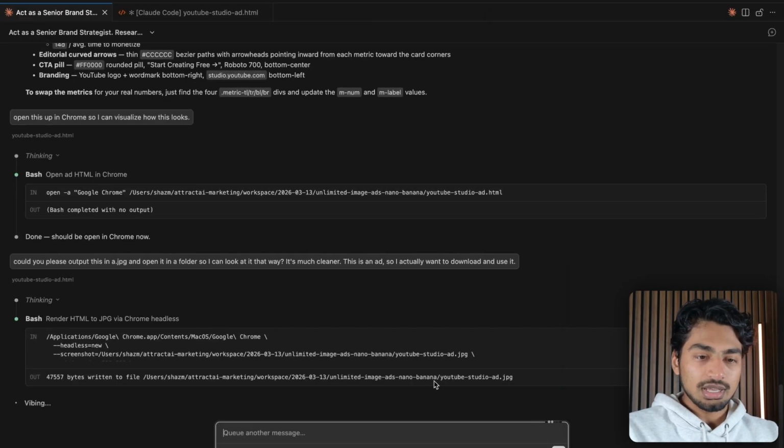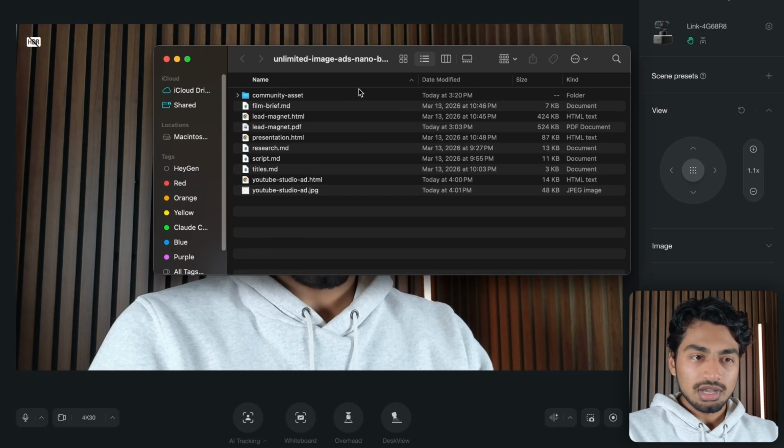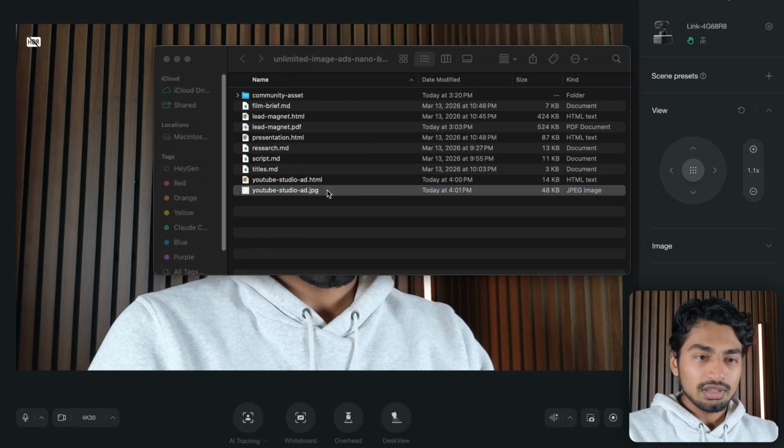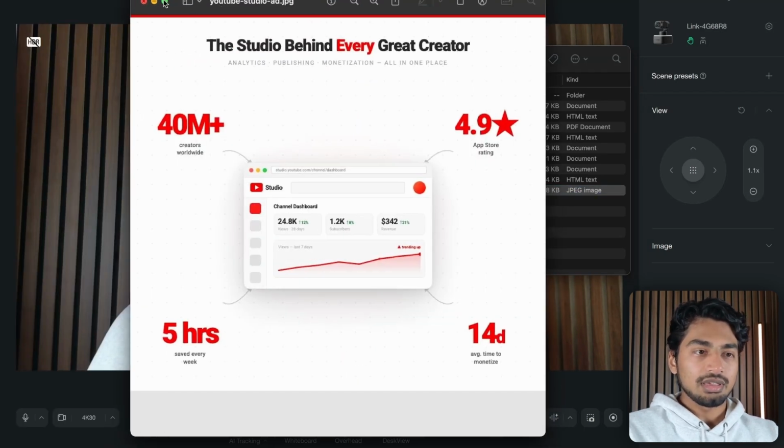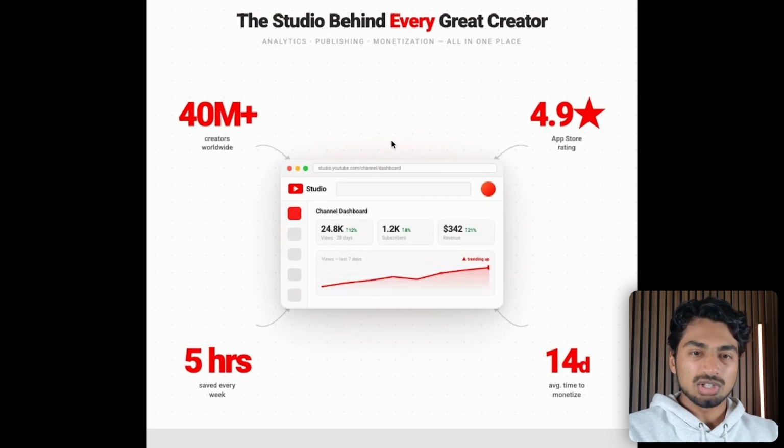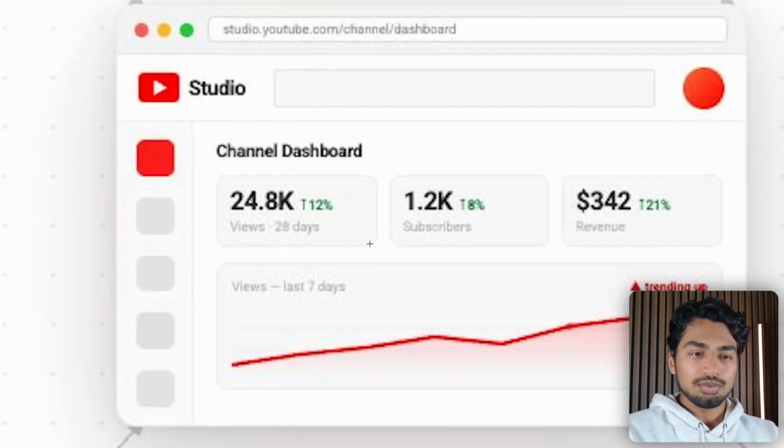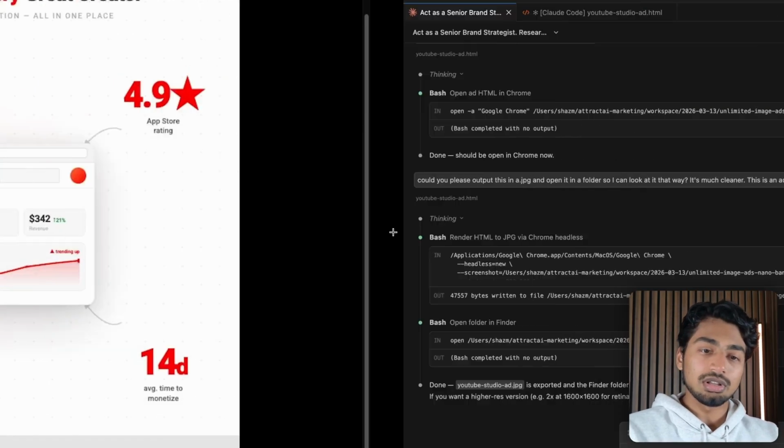Now it's going to use Banana. It's going to open this up. Let's go ahead and find this. All right, so there it is right there. Not too bad at all. It's a little bit grainy in quality. What I would do is then upscale this using Nano Banana again, probably. But again, you get the point here. This is exactly how the dashboard actually looks if you open it up.